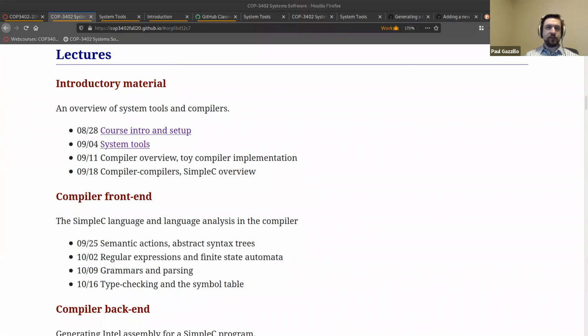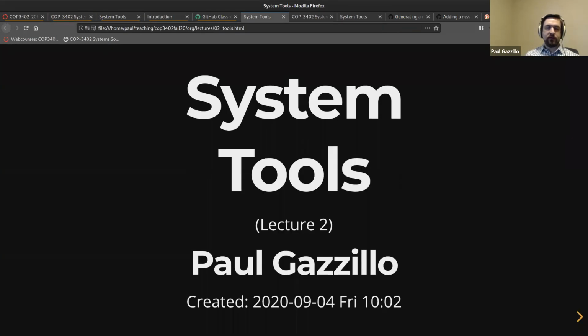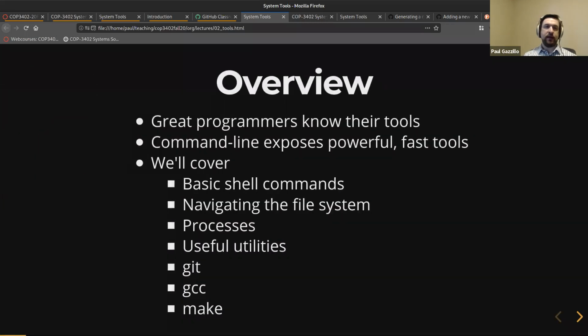Okay, let's get to today's lecture. So today is going to be a little bit unique. We're going to basically do a lot of stuff on the command line. And I know many people may not be very familiar with using the command line, but one of the reasons that I want to go over this is that, as I talked about last time, on the technical side, there's three things that great programmers are good at: the programming language, their programming environment, and some computation theory.